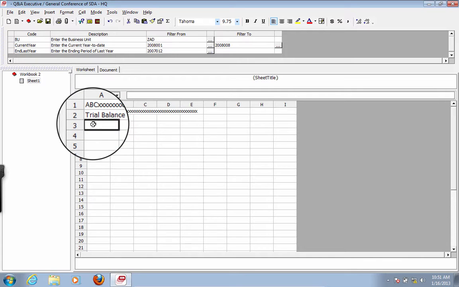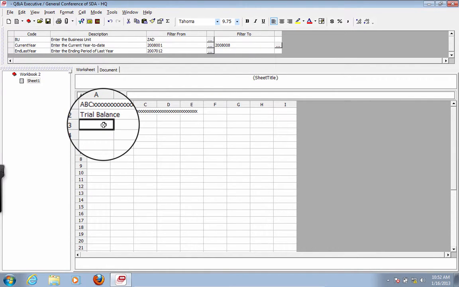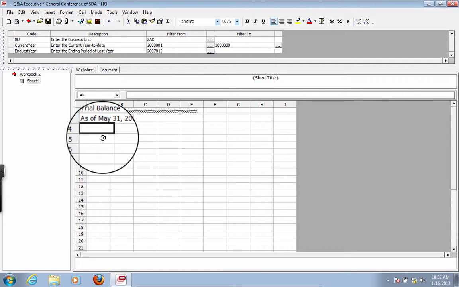And then we need to put in the date that we're running it. And right now we're just going to make this hard-coded, so it has to be changed every time you run it. Later on, just keep watching the videos, I will show you how to make this automatic, so it automatically determines the right date heading depending on what you put in up there in the ending of the current year to date. But as of, let's put in May 31st, 2009. That's what we are headed toward for just today's run.